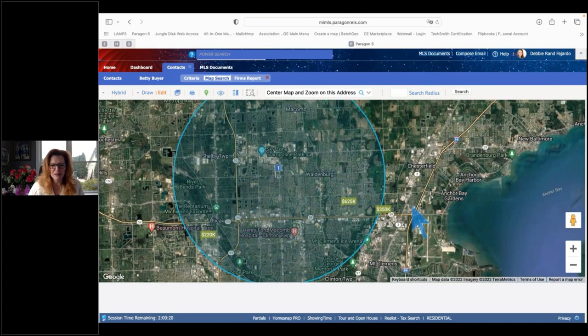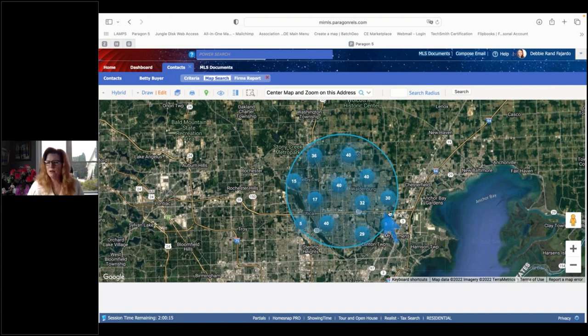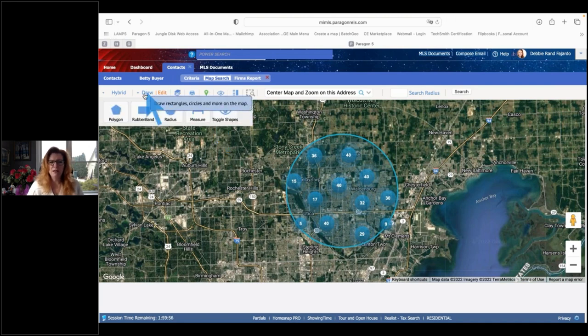Oh, but my client says, wow, I really don't want to live on the south side of Hall Road. I want nothing to do with Hall Road. Oh, okay. All right, hey, we got this, right? We got a fix. I'm going to draw an area across there and block it off. Cool. So I've got to draw an area. I can use the rubber band. It's kind of cool, but it doesn't get me exactly where I want. So I'm going to go with the polygon.